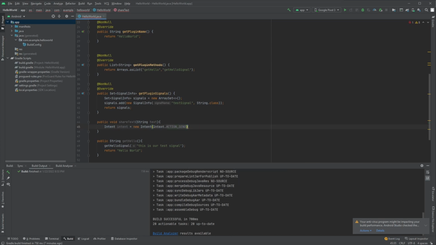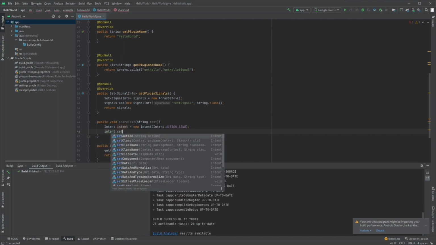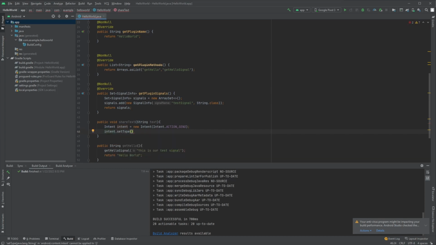And we're going to attempt to action send something, okay? And from here, we can just say intent.setType to text/plain. And we're basically just telling Godot our intent is to send some text.